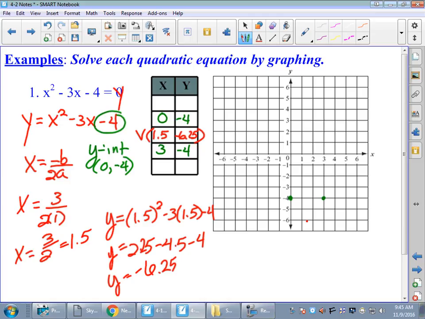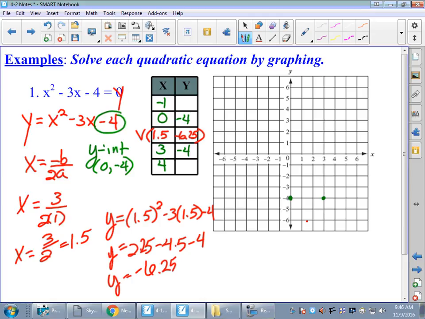Now I just need a couple more to finish my graph. I can tell you right now that there's going to be 2 solutions. I can see that from my graph. My vertex is below the x-axis. I'm opening up. There's going to be 2 solutions. I just don't know what they are now. So I'm going to go ahead and pick negative 1 and 4. I'm going to go out more. I really don't need to pick points in between the vertex and those other 2 points.